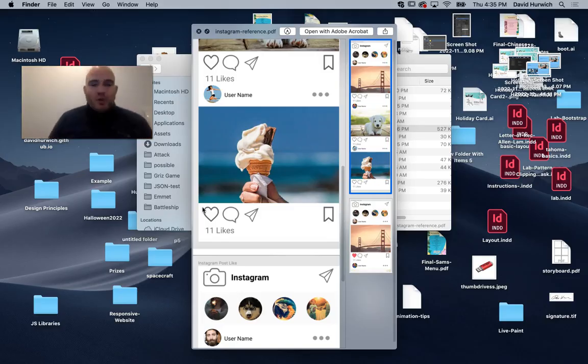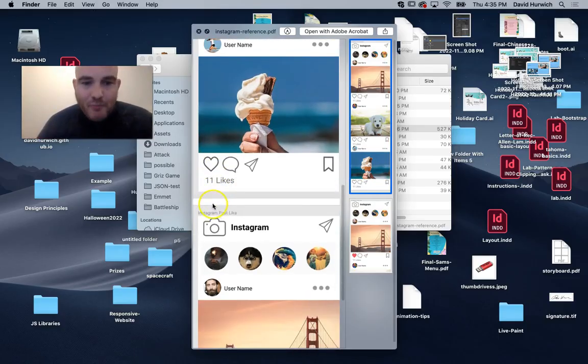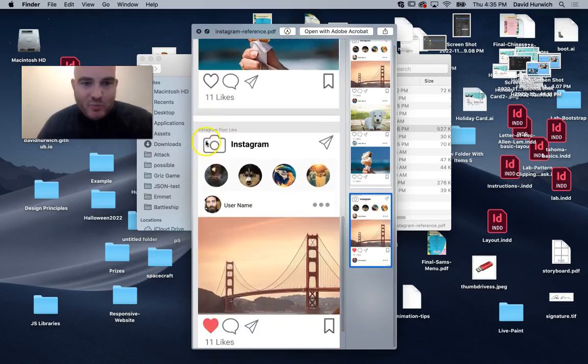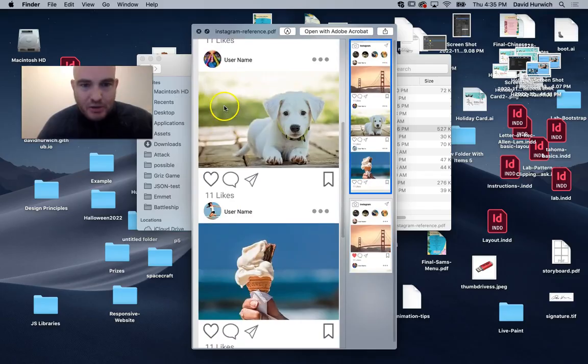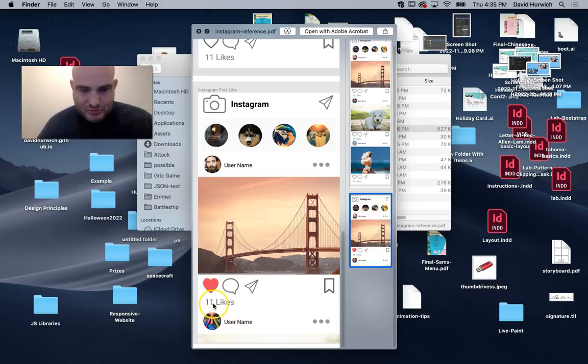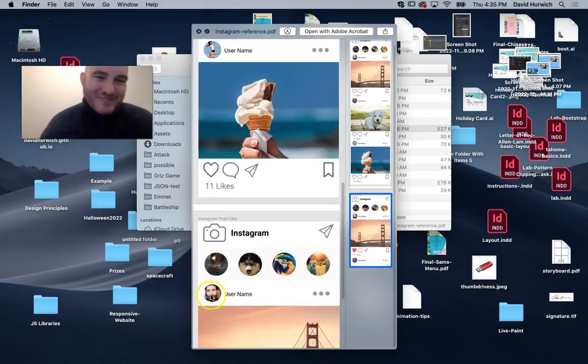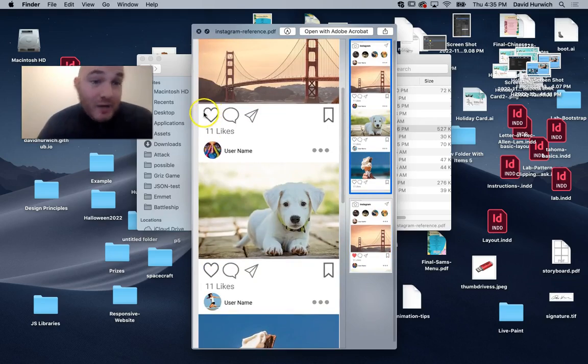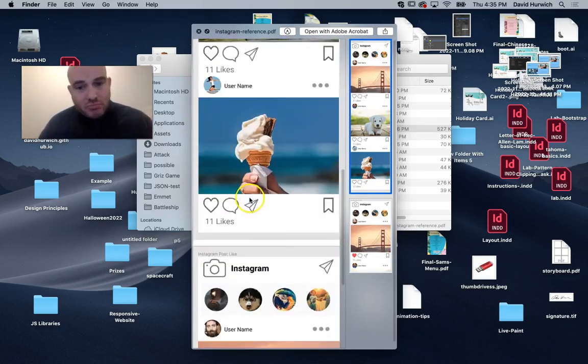The rules are, what does it mean when you click on it? Well, it means you like something. How that affects Instagram, I'm not 100% sure. It may be affecting the algorithm. Obviously, it definitely increases the number of likes that particular photo has. What's the feedback? The number of likes goes up. It goes from 11 to, oops, it's supposed to say 12 there, but we'll fix that. And then the other one is, it goes from a hollow heart to a solid heart.